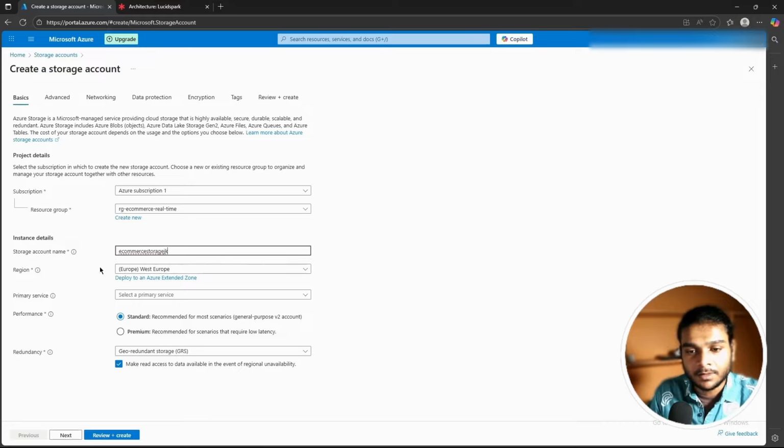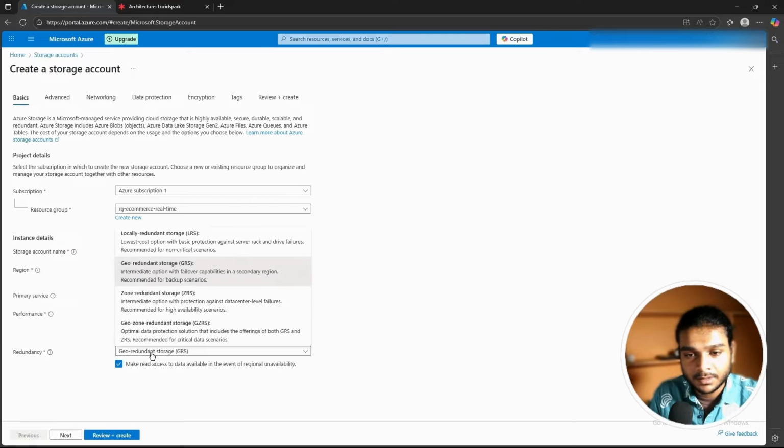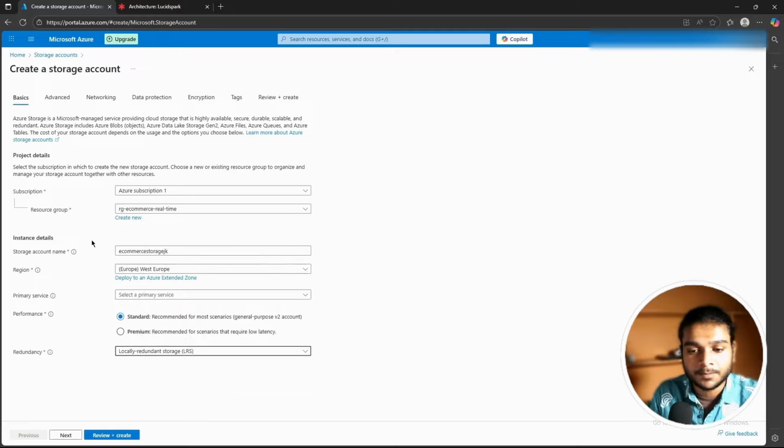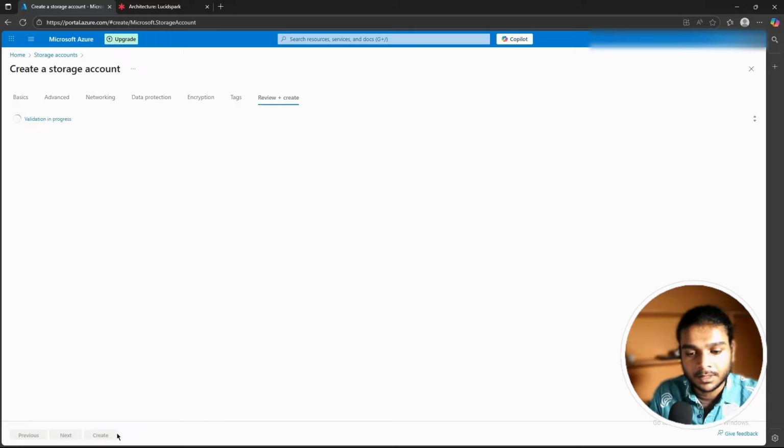So that should do, and the region should be the same, that is West Europe, and I'll leave the primary service as is for now. For performance I chose standard because premium costs a lot of money. And redundancy should be locally redundant storage, LRS. That's it. Click review plus create.